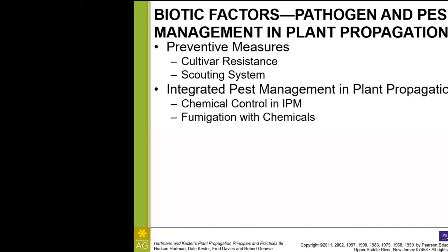Chemical control is part of integrated pest management, but it's going to be sort of your last resort. Fumigation is discussed a lot in this chapter, but it's not something done as much in California, especially with methyl bromide. Biological control would be the use of things like Persimilis mites — I like to call those the anti-mite — to control things like spider mites and thrips. You can also use beneficial fungi such as Beauveria bassiana, sold under the trade name Botanigard, for root zone pests such as root aphids. Cultural control is where we control environmental factors to create an environment that is not conducive to pest and pathogen pressure.